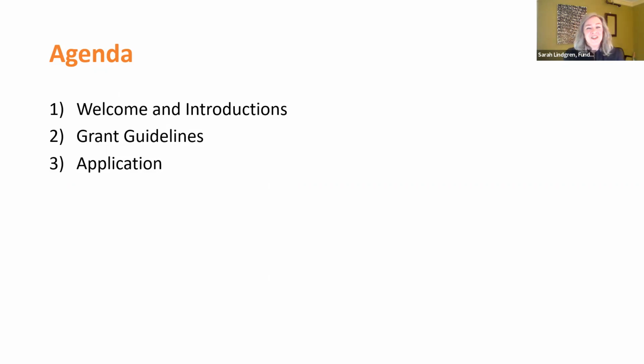Let's get started. Okay, so I'm Sarah Lindgren. I am the Director of Community Impact at Fund for the Arts, and I'm glad to be with you today. I'll pass it to my colleagues to introduce themselves. I'll jump in. Hi, everyone. Jordan Turpin. I'm the Impact Coordinator at Fund for the Arts. So I work closely with Sarah on the Community Impact team. And last but certainly not least, Janie. Hi, everybody. I'm Janie Martin. I'm the CFO here at Fund for the Arts, and I'm here to walk through the financial workbook and answer any questions there. I'll make sure that you have a face with a name so that you can reach out to me. Thanks, all.